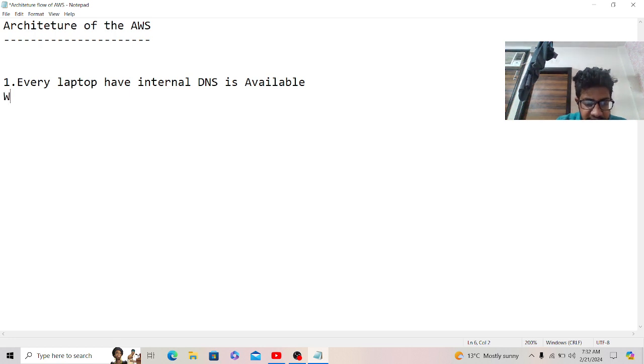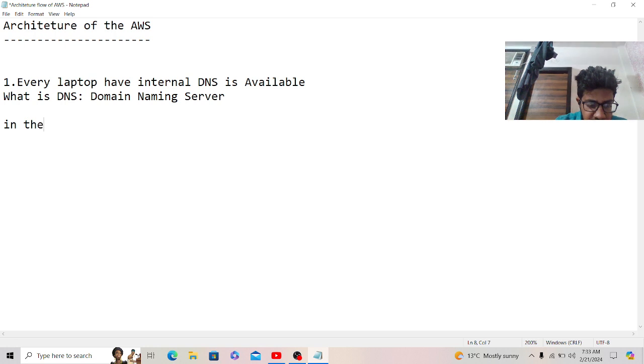What is DNS? Domain Naming Server. This is the server at the top.